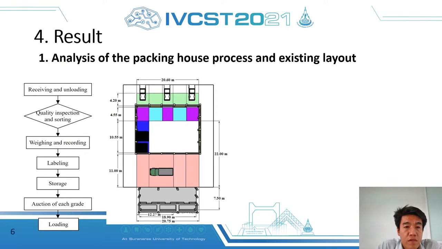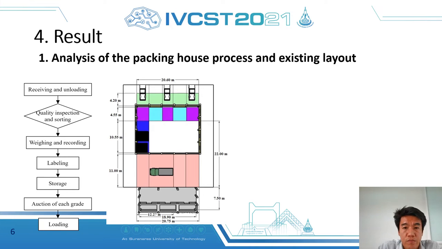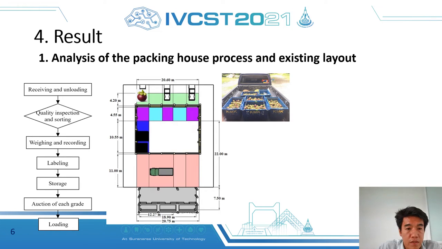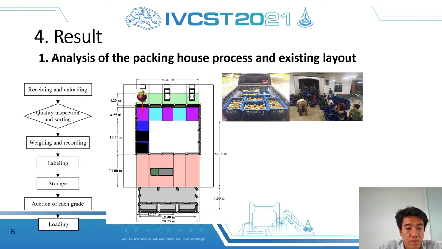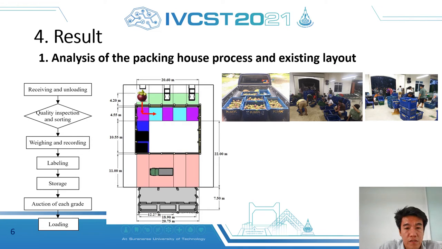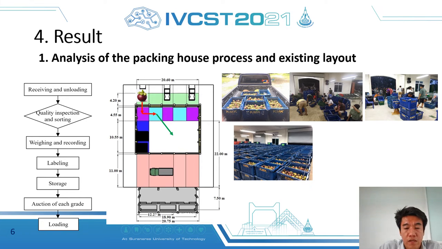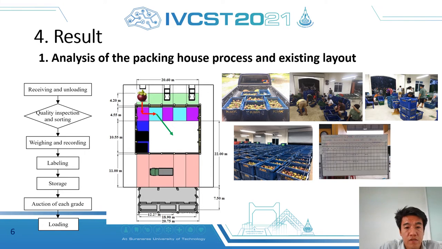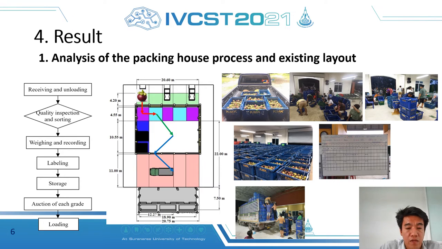The next topic is results, divided into three parts. Part one is the analysis of the packing house process and existing layout. The operation process is divided into seven steps. The layout presents movement in each process with a red line for the inbound process, green line for the internal process, and blue line for the outbound process. The group receives mangosteen in baskets from members, then staff inspect and size each basket, record each grade, tag the label on the basket, put it on the pallet, and wait for the auction process in the evening. After the auction, the group loads the basket into the shipping area and to the vehicle.